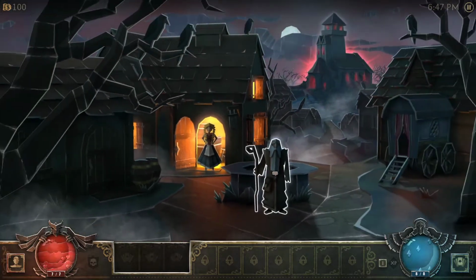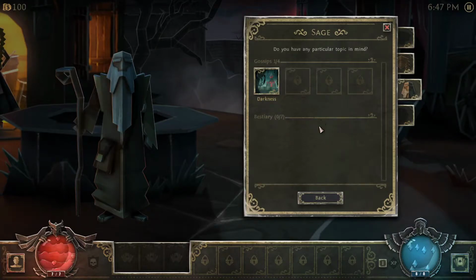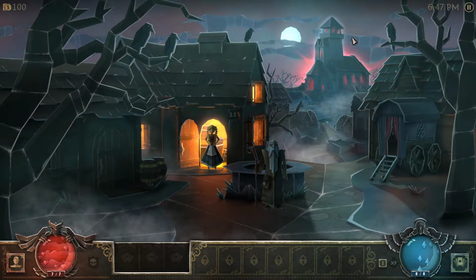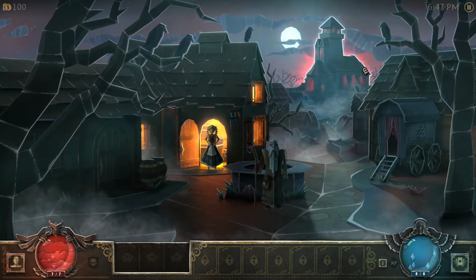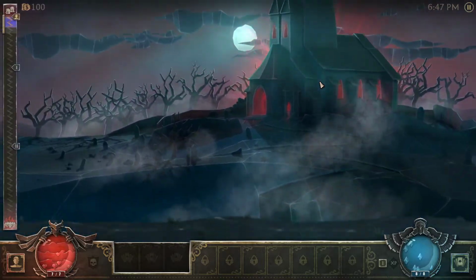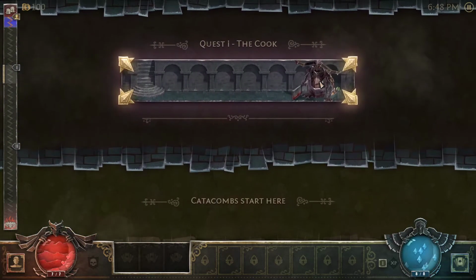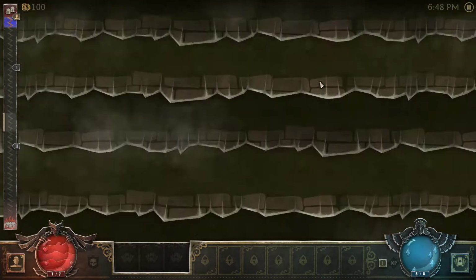Not a whole lot that I can do right now. So basically, they are kind of forcing you through the cathedral. The first floor or two, something like that, is going to be the intro of the game. They're showing you how to play. Alright, so they're showing you how many floors there's gonna be.